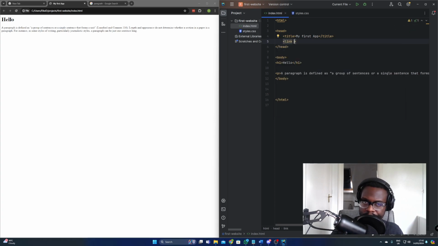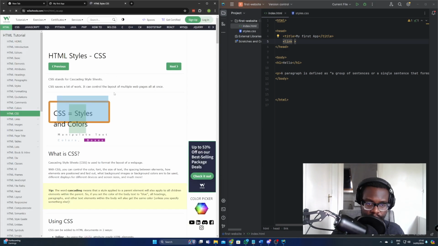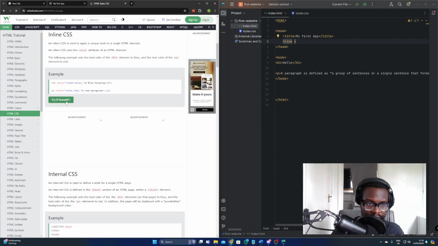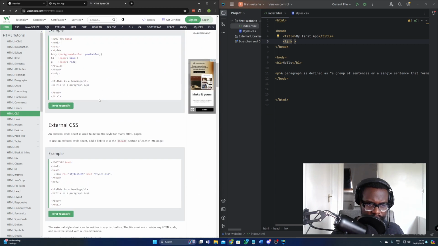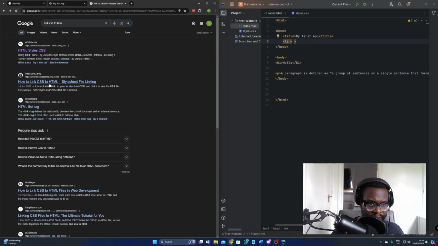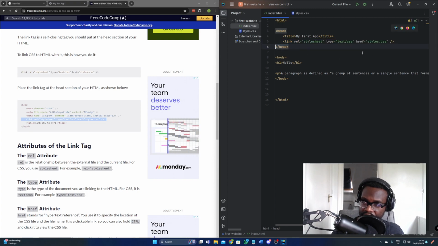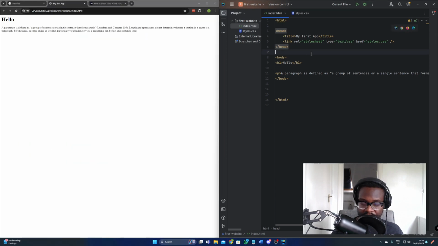Link. I will quickly have to look up how to link a CSS. Link CSS to HTML. We're just gonna go on the best website in the world. Oh, that is another way we could write down the CSS, but I wanted to link the file specifically. Here we are. That's how we link it. So it's okay to copy and paste code. I know what this code does, so I'm just gonna copy and paste it, and I cannot remember how to link HTML and CSS. So now when I refresh, the color is red, if you can see it.